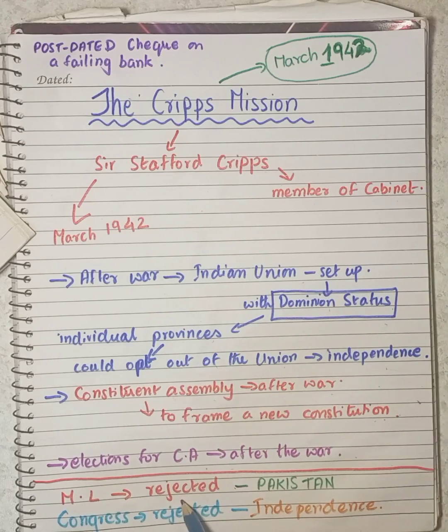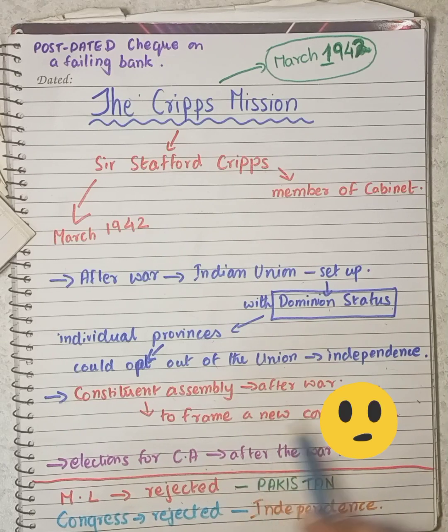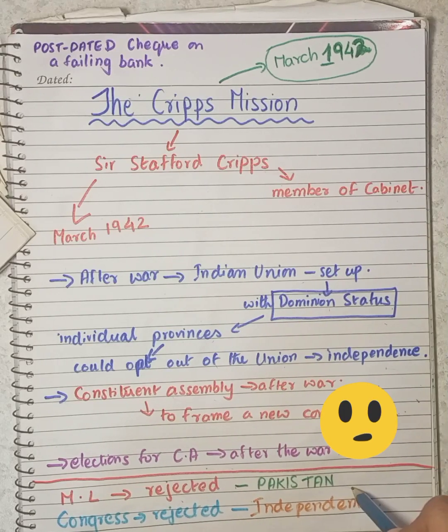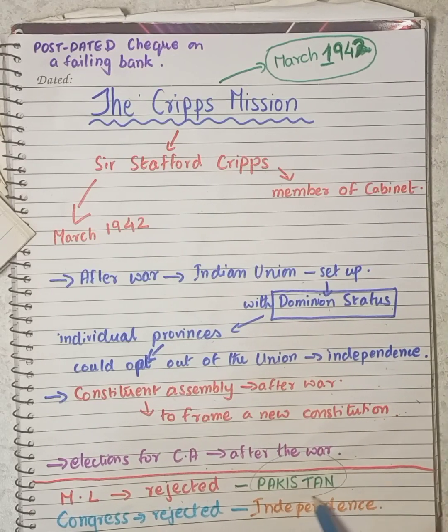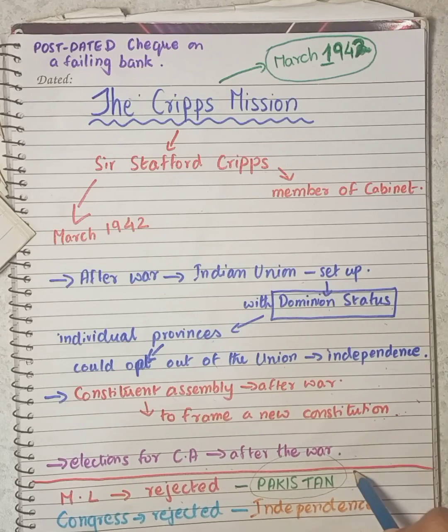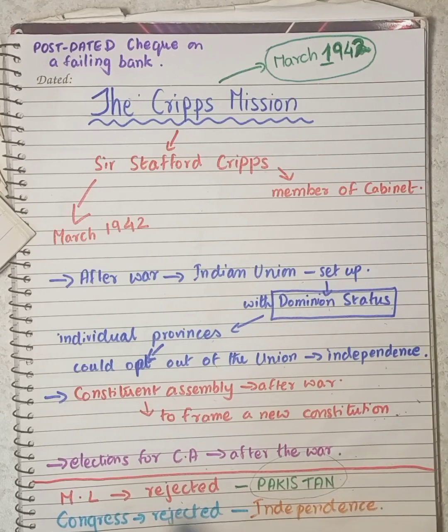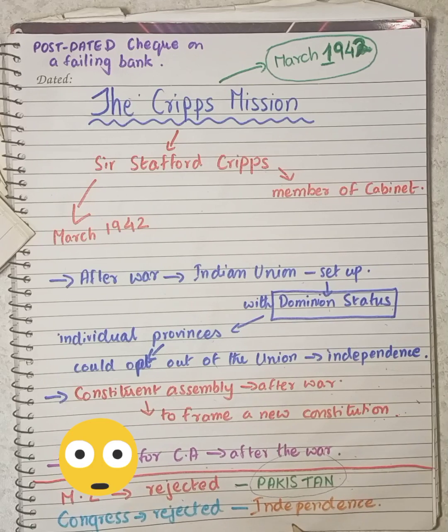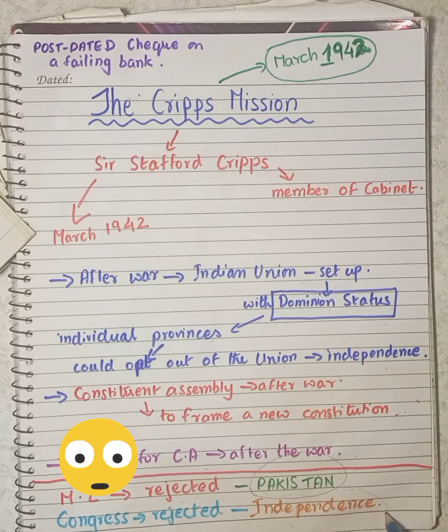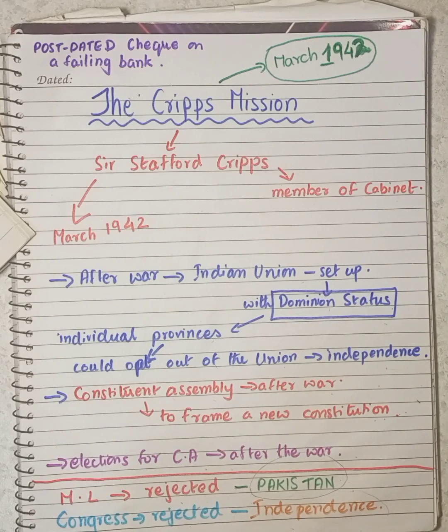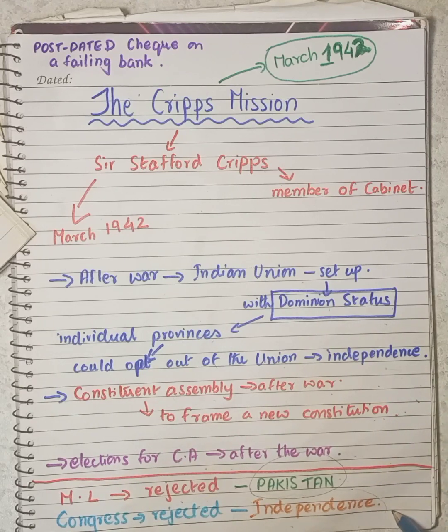However, the Muslim League completely rejected it because it had no mention of Pakistan, and now they were talking about Pakistan, and they could settle for nothing less than Pakistan. Congress, on the other hand, also rejected it because it was asking for complete independence with a united India, not an India which would be partitioned. So, this was what happened.